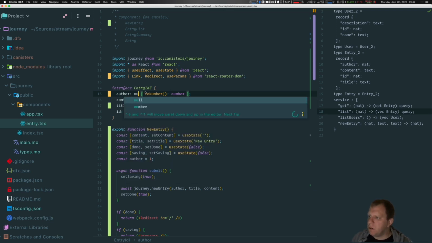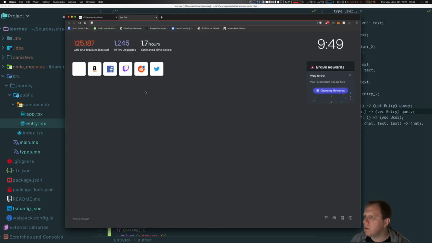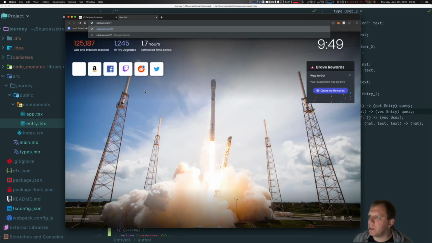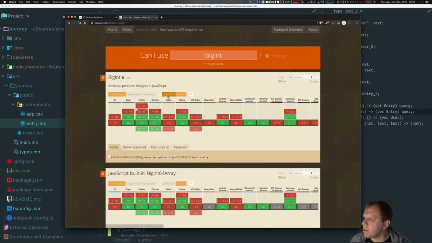it's a big number, so we use big numbers, but because we don't have the type here in our own library, we cannot use big int. If you want to know why we cannot use big int, please talk to Apple, because Safari is the only one that does not support big int yet.